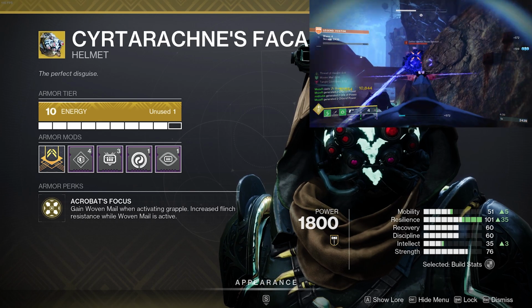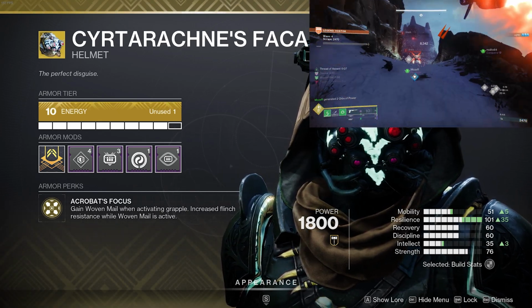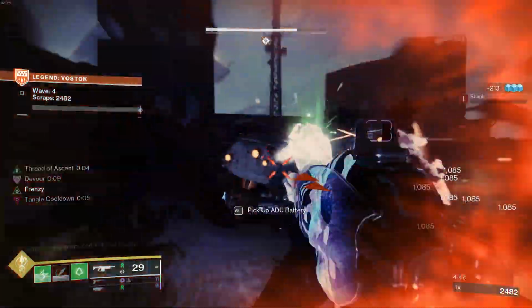Acrobat's Focus allows you to gain Woven Mail when activating Grapple. Increased flinch resistance while Woven Mail is active. So free damage resistance for just using your Grapple.